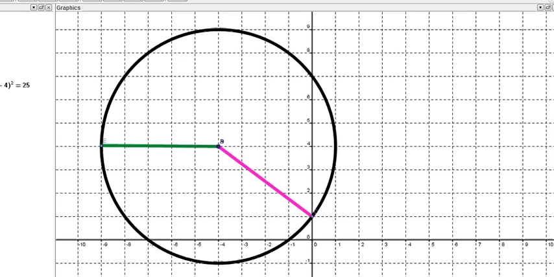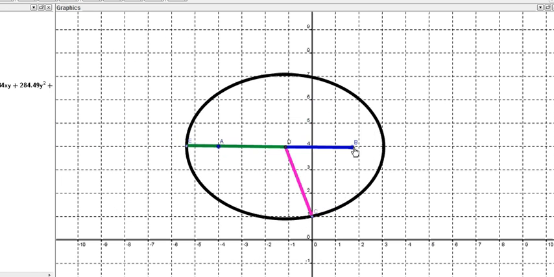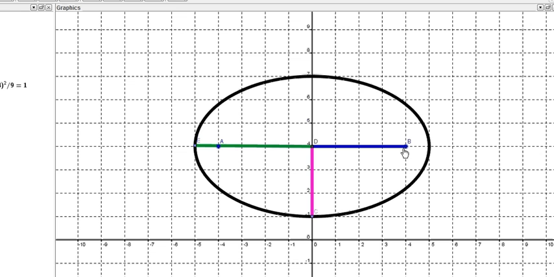But for an ellipse, you're going to have two centers, if you will, called your foci. And here we have an ellipse, and it's point A over here. This is point A right here, and point B are foci. And what's happening is that the black line is the set of all the points that fit the equation of x squared divided by 25 plus y minus 4 squared divided by 9 equals 1.